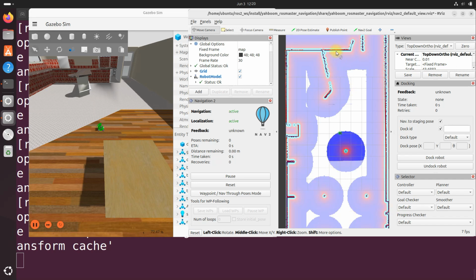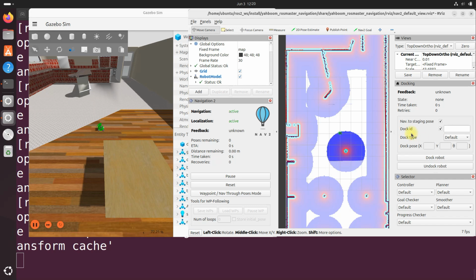You must do that before the robot can start navigating, because the navigation system needs to know the initial position and orientation, which is called the initial pose, within the map. And that process is known as localization. So again, remember the 2D pose estimate: click it, click where you think the robot is, and drag.